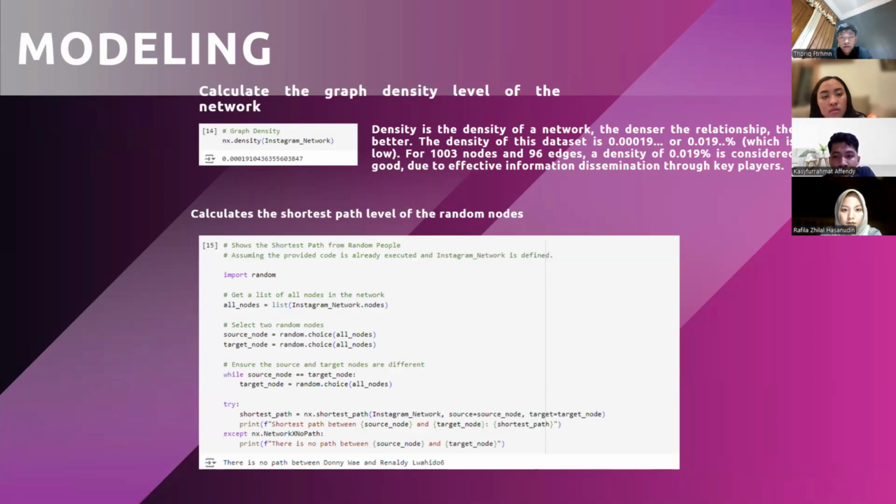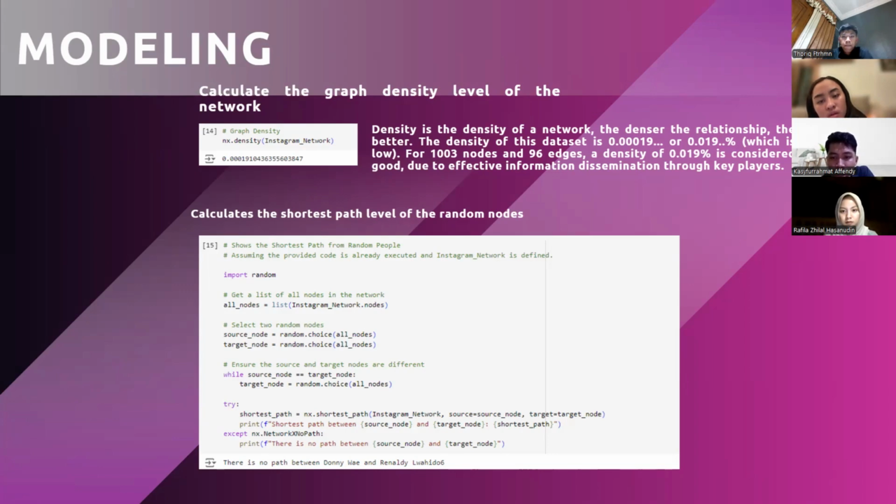Calculate the graph density level of the network. Graph density measures the level of relationship in the network. The higher the value, the denser the relationship between nodes in the network. In this figure, the density value of the dataset is 0.019%, which is quite low for a network with 1003 nodes and 96 edges.